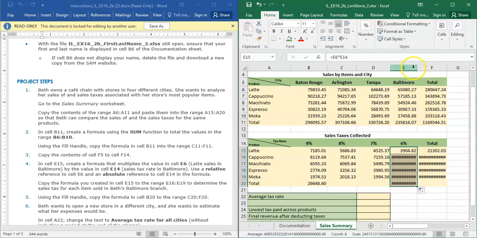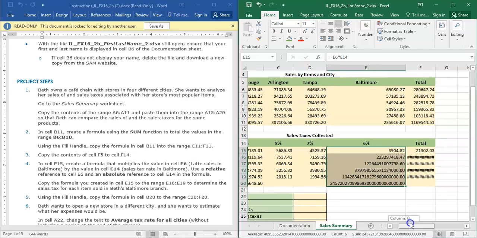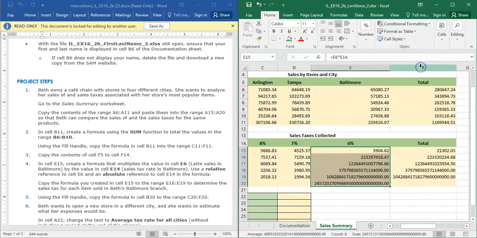To do that, you're going to place your cursor between the columns that you want to widen, and you're going to get a different cursor, with 2 arrows on the right hand and left hand side. Then you simply double click your mouse and you'll notice that it widened the column for us. So that's good. There we go.